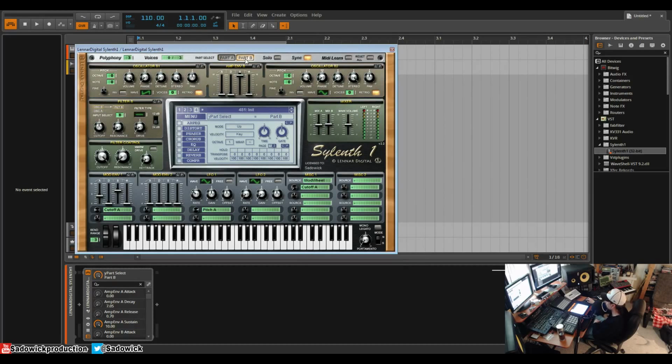Again, you have part A and B, and the filter control and all these modulations are shared between part A and part B. So you can have kind of a master filter controlling both filter A and filter B, right? And yeah, that is the basic parts, the mixer and the signal path.